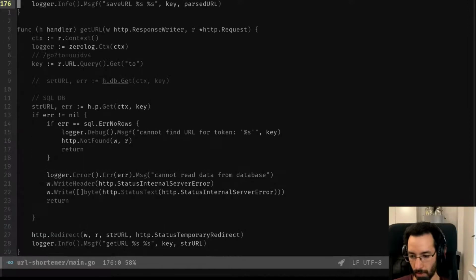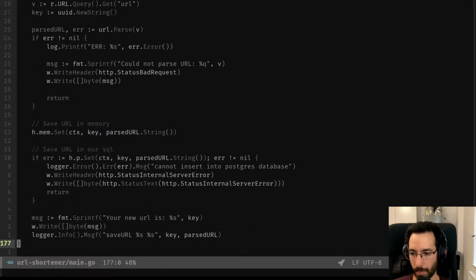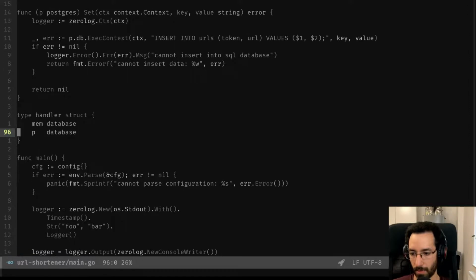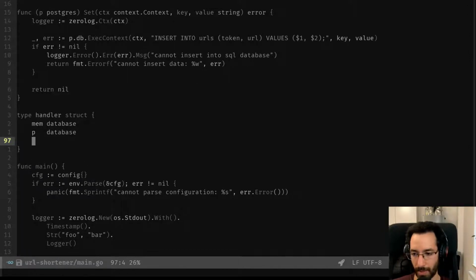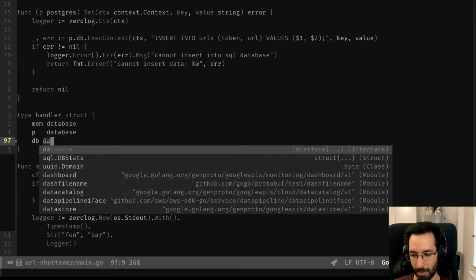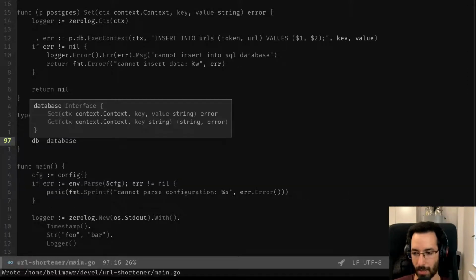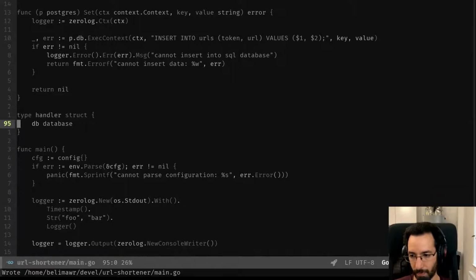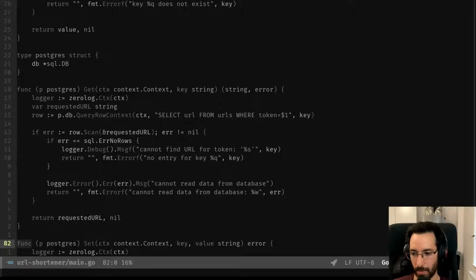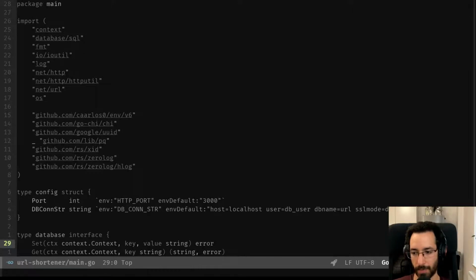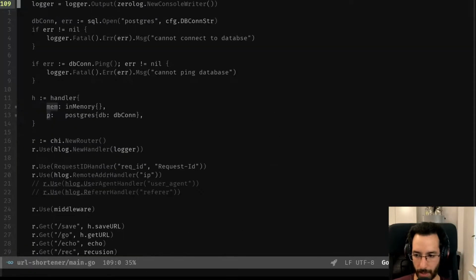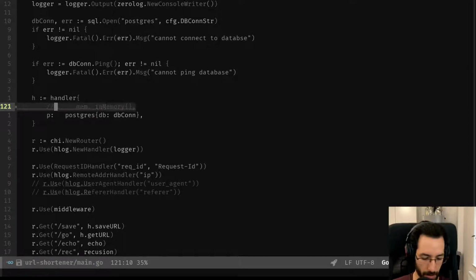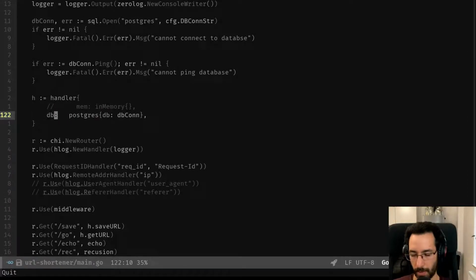And I'm getting confused with my key points. Okay, back. And if you go back to a handler, I'll put a third one and then clean up. That's actually called DB. That's a database. So the idea is our handler only needs to know about DB, about the database, right? And then when we instantiate it, then we can define, hey, here is your database implementation. That's going to be an in-memory or a Postgres. So for now, I'll keep Postgres 1 DB.